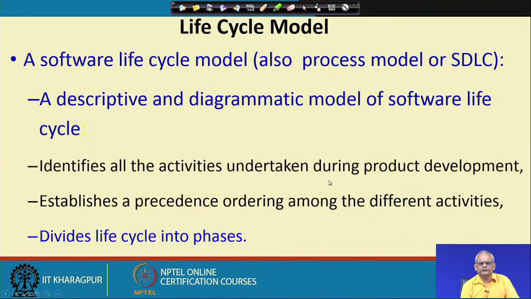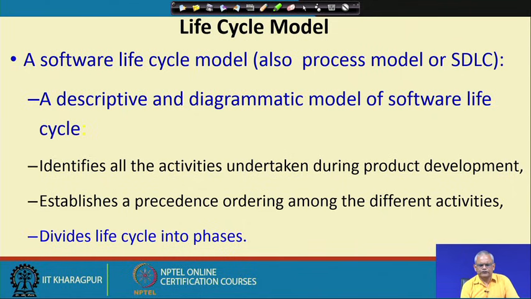Based on this intuitive idea of a life cycle model, let us look at what exactly a software life cycle model is, which is also called a process model, the development process model, or the software development life cycle, SDLC.